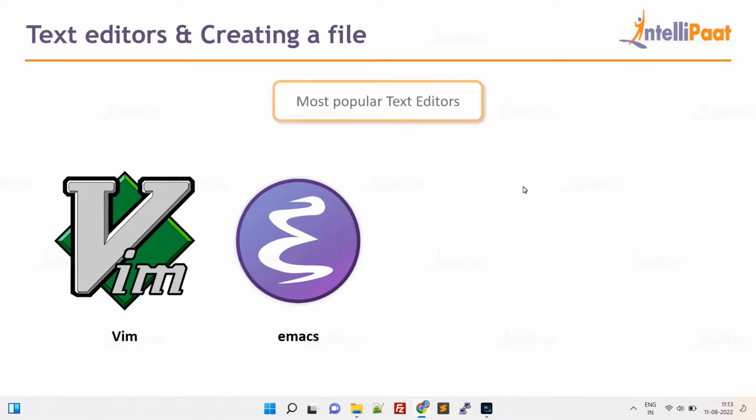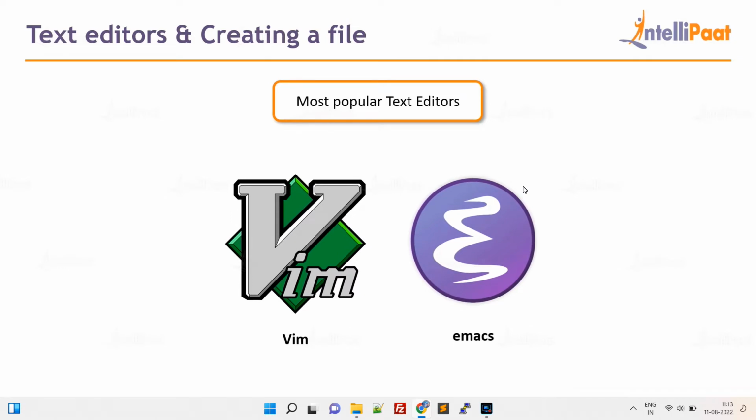Now looking at these, we'll look at the most popular text editors. Vim and Emacs are the most popular text editors used. This is basically based on personal opinion. You might prefer a particular text editor for its usability. I use Nano because it's pretty easy to create, save and close files, and it's pretty easy to type in files also. In Vim, you'll have to look at the functionality and work with it. If you're fine with it, then you can go ahead with Vim. If not, you can try Emacs as well. These are the two most popular text editors.